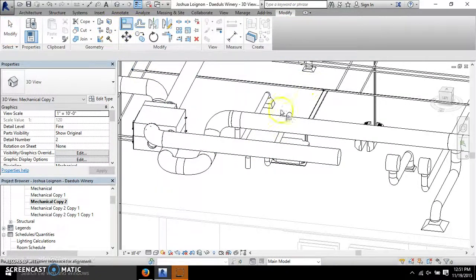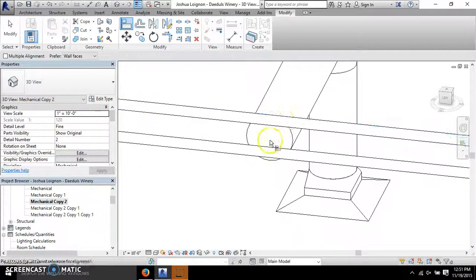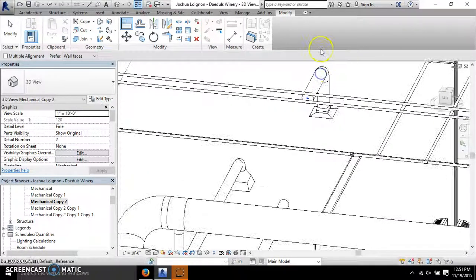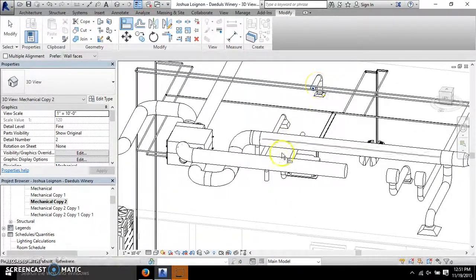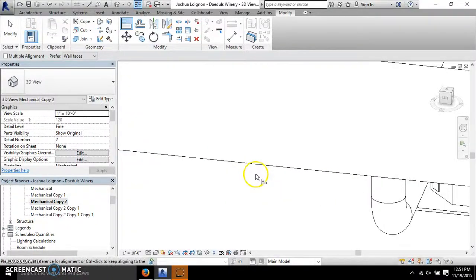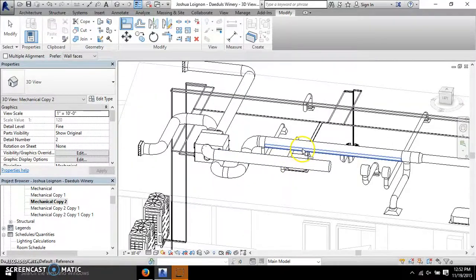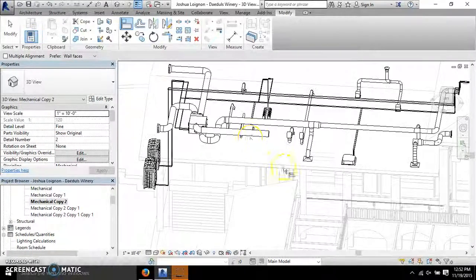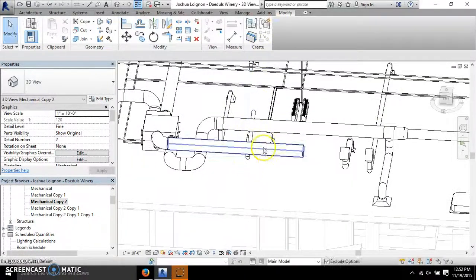And then before I connect them, what I'm going to do is I'm actually going to pick the center of this and this, so that way it aligns them.